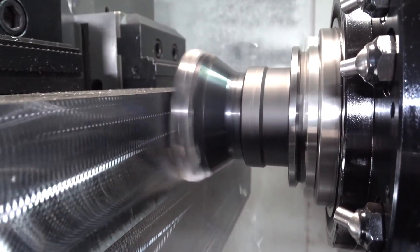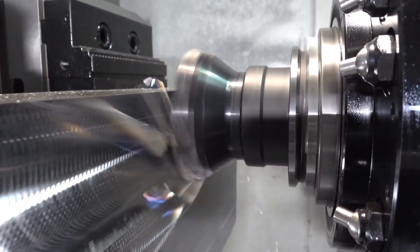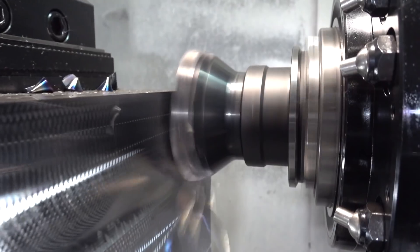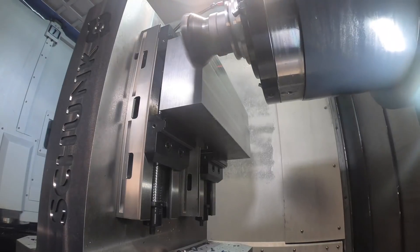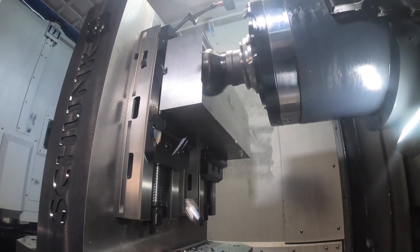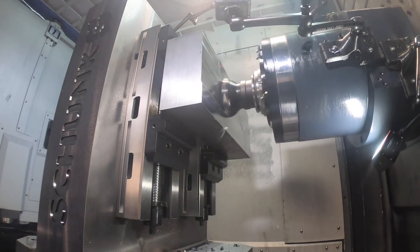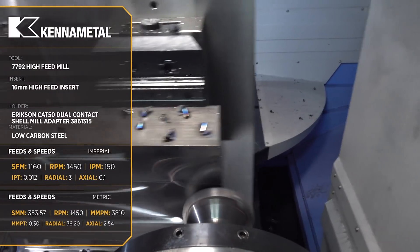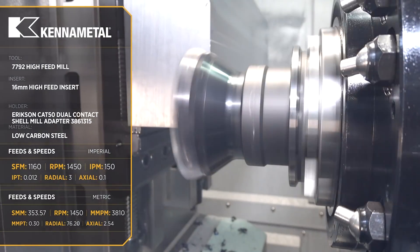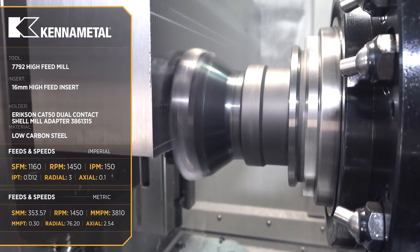In the end, after weeks and weeks of machining, only one part was complete — and that was iffy at best because the surface finishes weren't good and there were weird lines all over the part. Who knows if the critical tolerances were even in spec. The customer ended up dropping the job and taking it away from us to give to someone else.